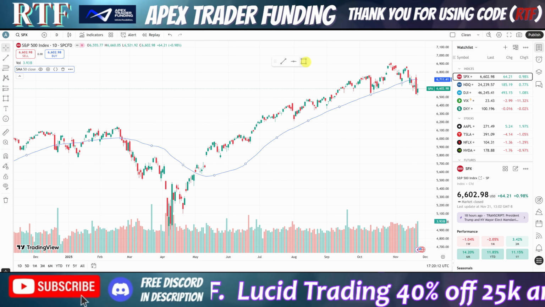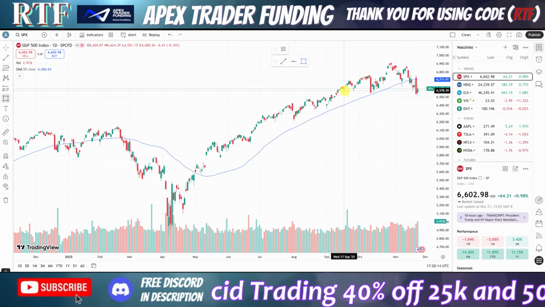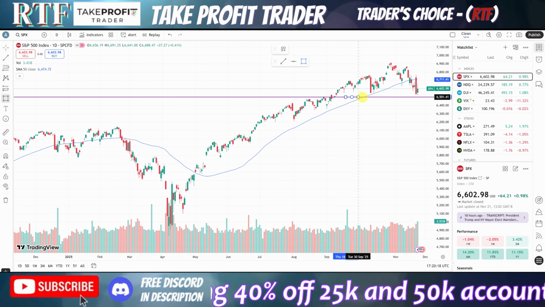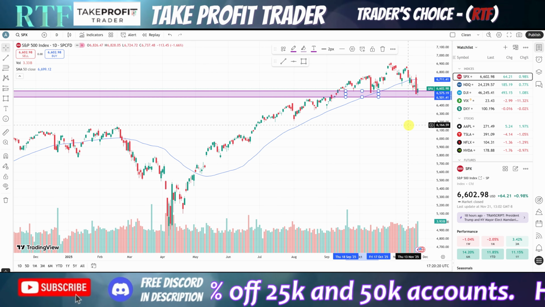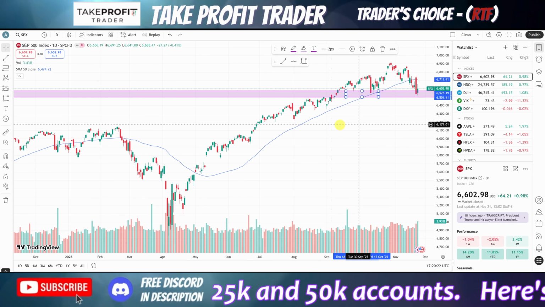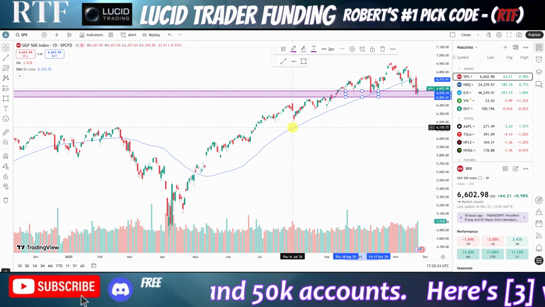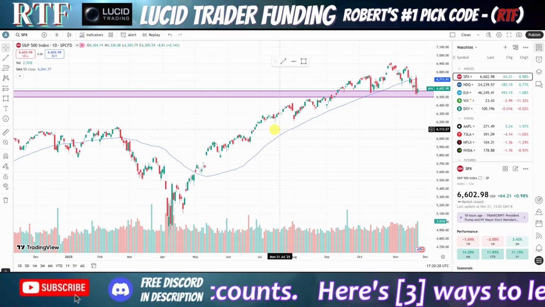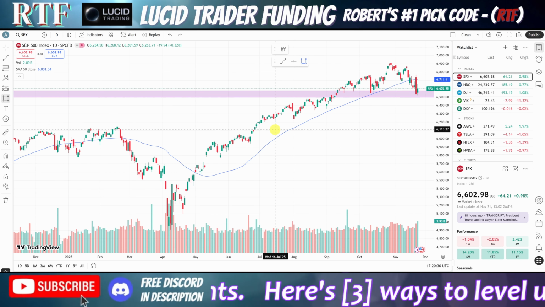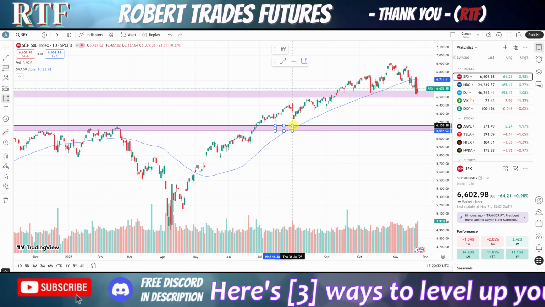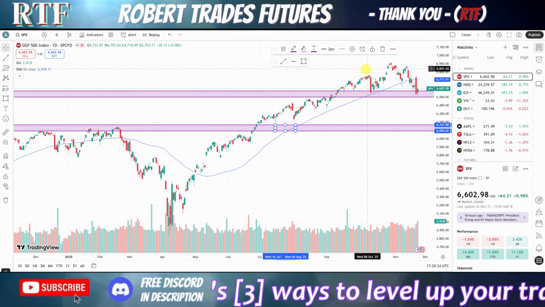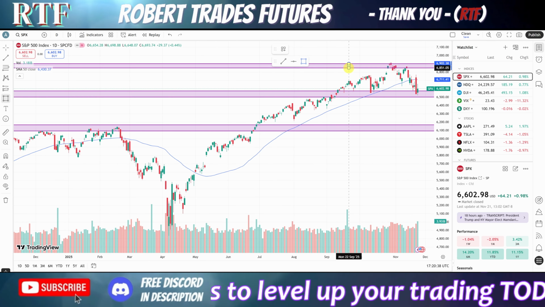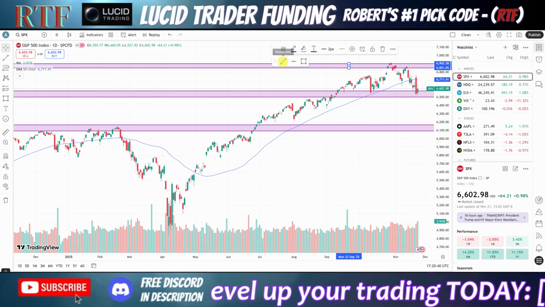So what I'll do is I'll go ahead and grab some rectangles. I do like this zone down here. And I'm going to go ahead and draw a rectangle right here, which will give me some support. I have another one down here where we made previous swing highs, right? Grab my rectangle. Like this. Then maybe I'll grab one more rectangle, put it here.